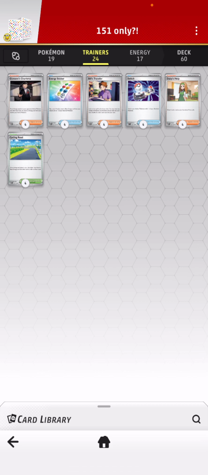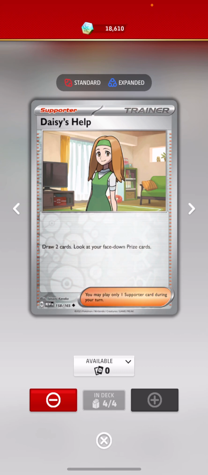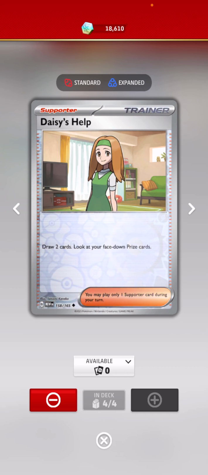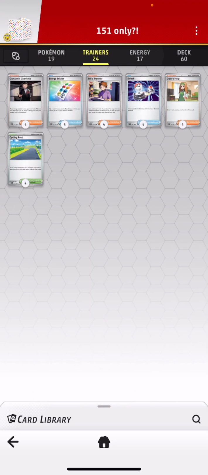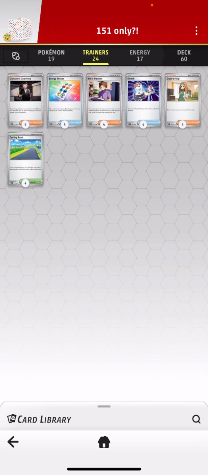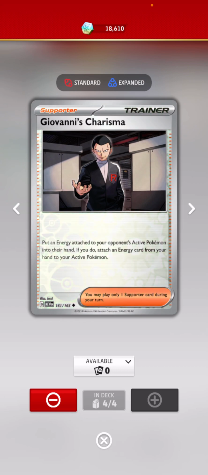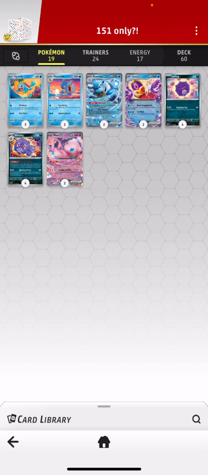You will notice that there's not a whole lot of draw support. Daisy's Help is about our only thing. Draw 2 cards. My goodness. We're going to be playing against some people who are going to be drawing 7, if not more, every turn. So that's already going to be an issue. We'll see what we can do there. Bill's Transfer helps us get a bunch of Pokemon out. Giovanni's Charisma might be able to help us get around some energy attachments and things along those lines.